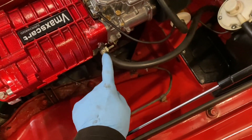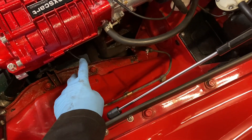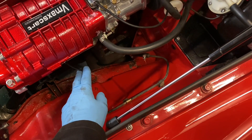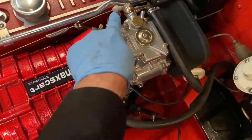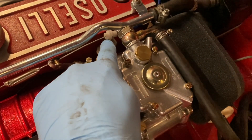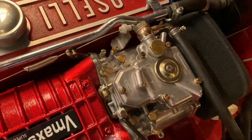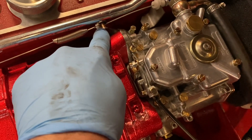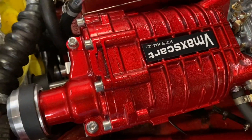We've got the connection to the brake servo coming out the side of the supercharger here. There's another port which is closed off at the moment — this is for vacuum or a boost gauge depending on your distributor type. The throttle cable is connected here. This section supplied in the kit holds the existing cable: put this plastic end on it, held in place with this bracket. There's a brass cable nipple with a grub screw to hold it in place, and then the throttle return spring connects to the front of the supercharger.